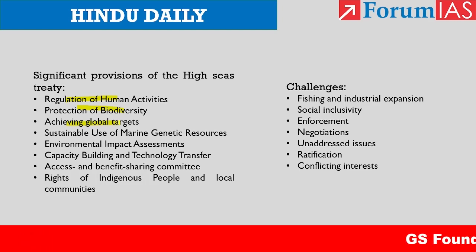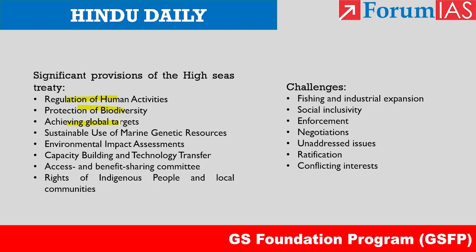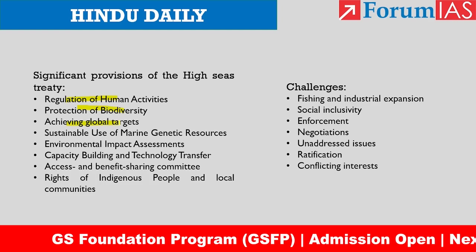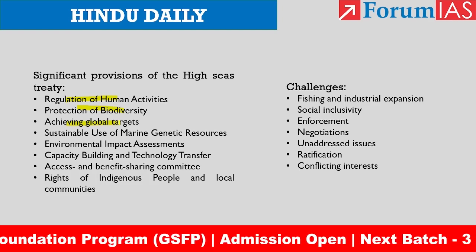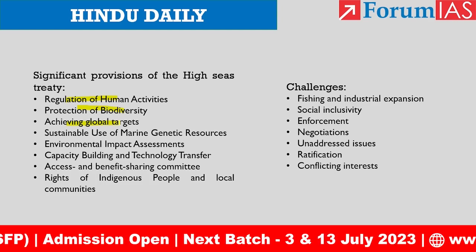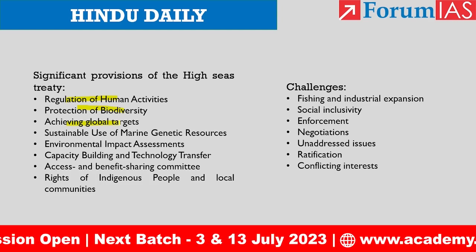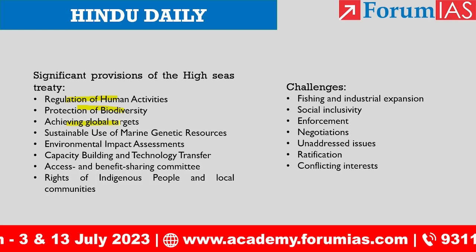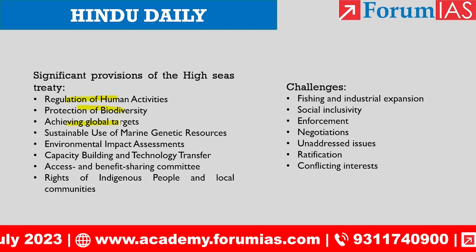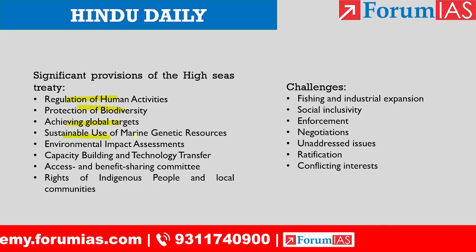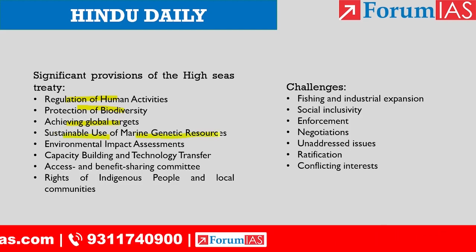The UN High Seas Treaty will pave the way. This treaty will make it possible to carry out the major decisions made at the 15th Conference of Parties to the Biodiversity Convention in 2022. Know that at that meeting it was decided that marine protected zones should cover 30% of ocean space on Earth by 2030. The fourth significant provision is the sustainable use of marine genetic resources.